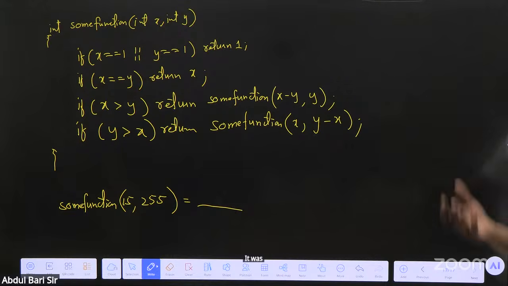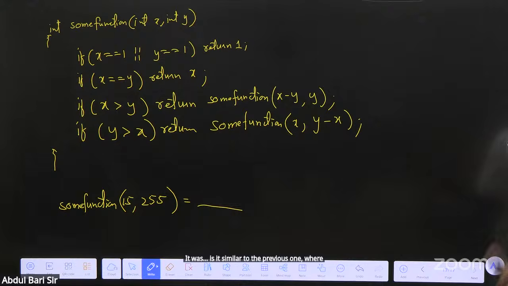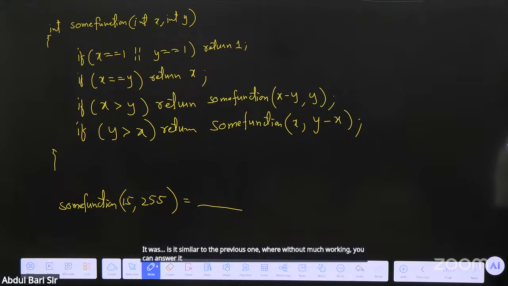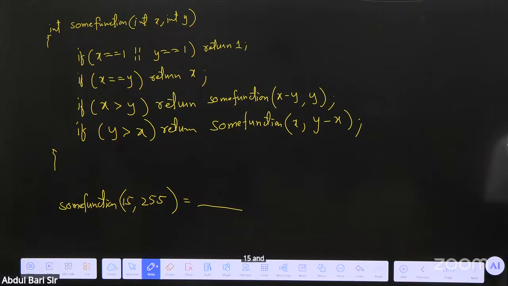It is similar to the previous one where without much working you can answer it. So here also without much working you can answer it. 15 and 255 is passed, yes.